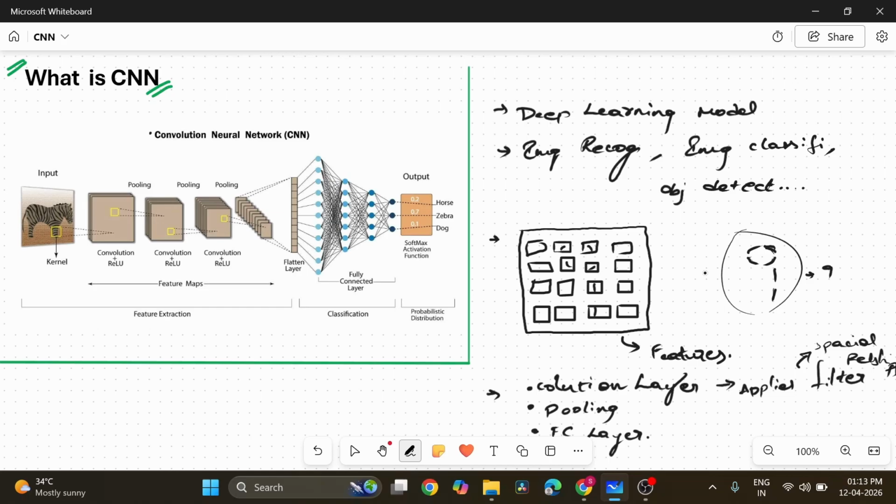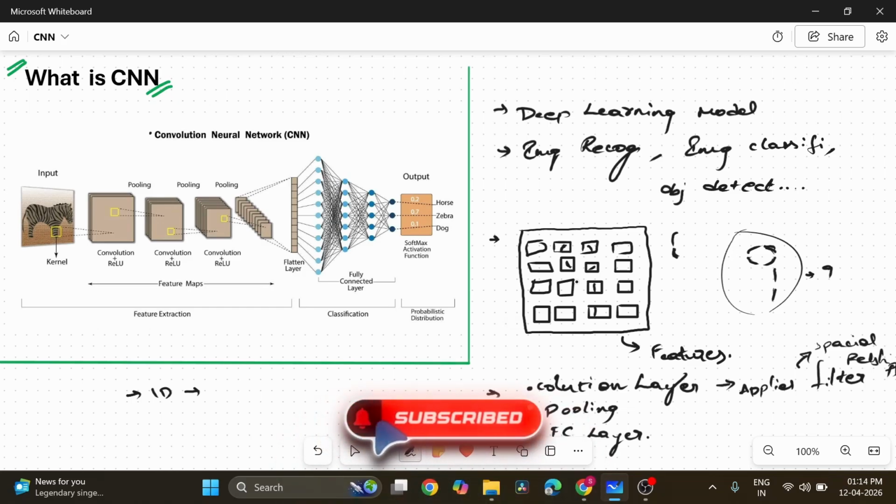If you use ANN, you cannot get the spatial relationship between these, because in ANN the input data will be flattened. You will convert the input data into 1D. If you convert the input data into 1D, the spatial relationship will be lost. Here in the first layer, this is having a relationship with only this particular box. For a 9, it has to form a full circle, so there is a spatial relationship with the other pixels also.